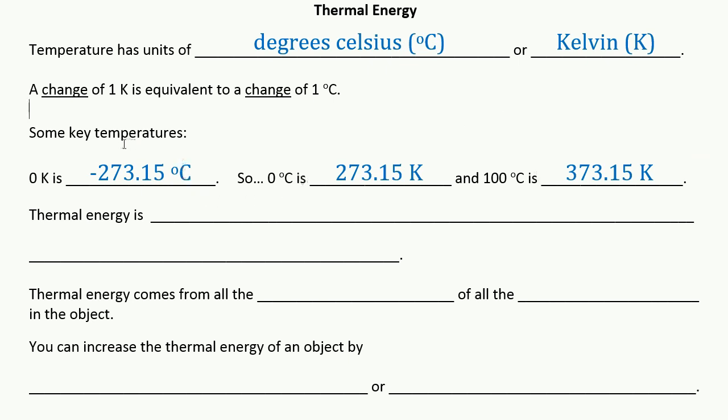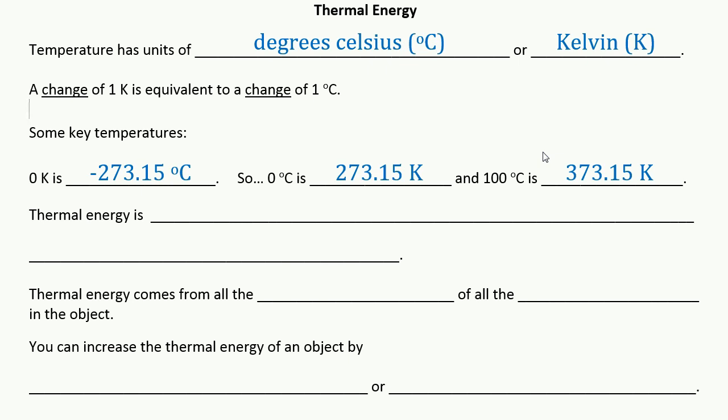So to get from this in degrees Celsius to this in degrees Celsius, I have a jump of 273.15 from there to there. So my jump in Kelvin is going to be the same, from 0 to 273.15. And to go from here, 0 Celsius, to here, 100 Celsius, that's a change of 100. So to go from the equivalent temperature in Kelvin up to here, I would also need a change of 100 Kelvin. So a change of 100 Celsius is a change of 100 Kelvin, but the absolute values are very different.